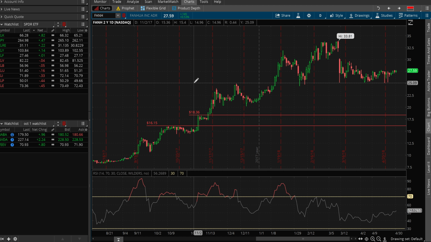So let's say you want to take a look at this breakout over here, right? This is the first, second, and third move. Once again, on the breakout day, the RSI is 78. The day before, the RSI was 69. So one really good measure if you want to scan for stocks is to look for stocks which have high RSIs.